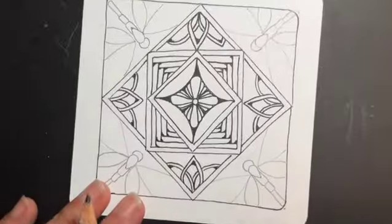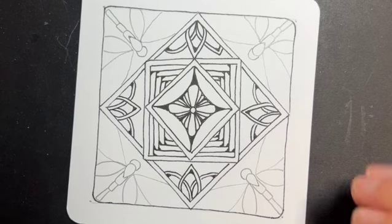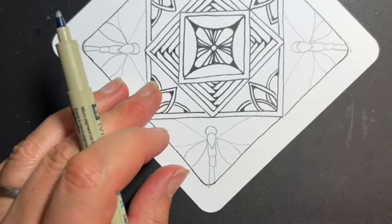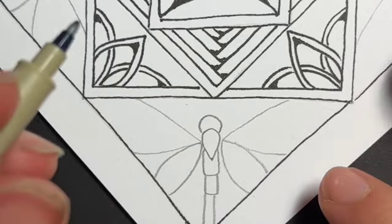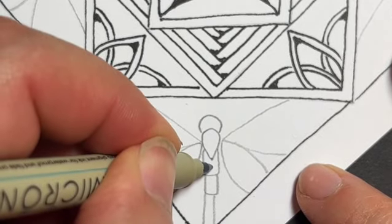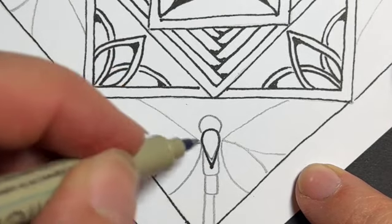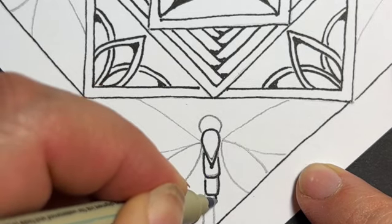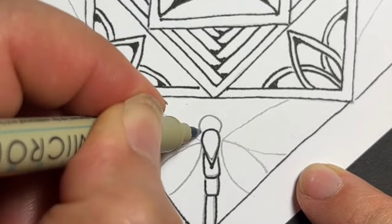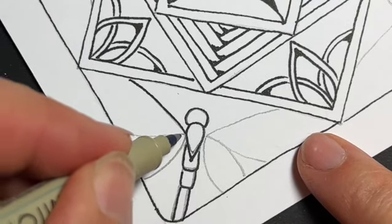And then when I zoom out, you can see that there's the beginnings of my dragonflies. So what I'm going to do is start by picking up my micron pen. Now for me, when I look at this, I'm noticing that the body of the dragonfly feels a little small to me. What I love about a dress rehearsal is you can change your mind if you want to. So I think I'm going to make that teardrop just a little bit longer. So I'm just going to come down here and make it a little longer. And then I'll start to ink the rest of it in. I'm going to come up and give him his hat. And then once again, starting to create the wing in here.